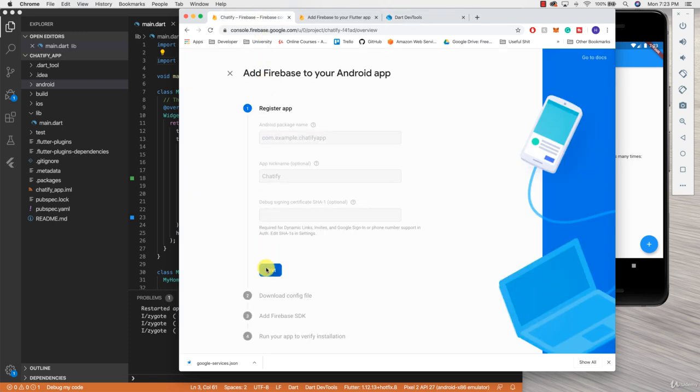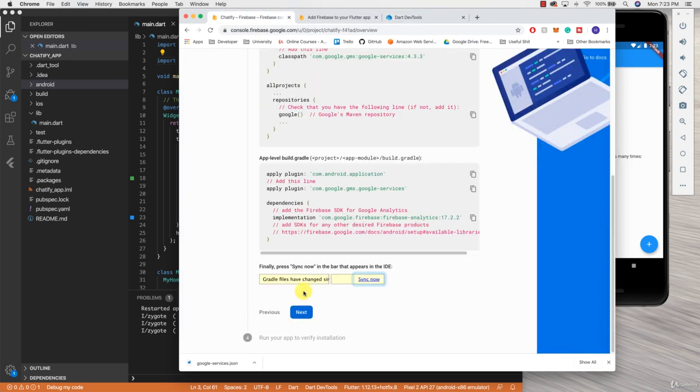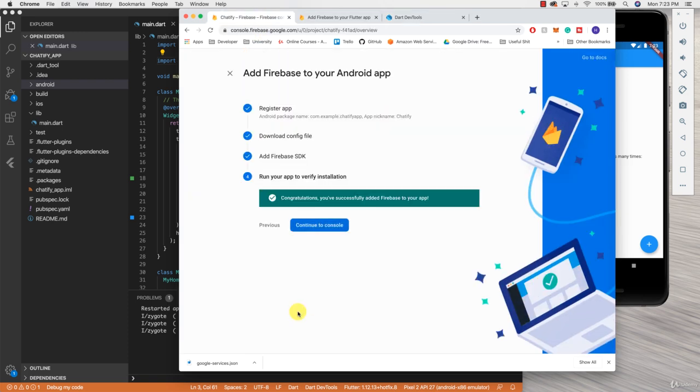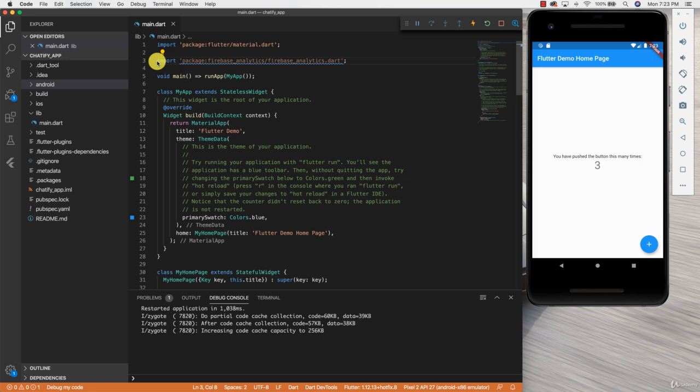So now if you go back to Firebase, I'm just going to pull it up. We click next, next, and next. It'll say, congratulations, you've successfully added Firebase to your app. The reason why this works is because we've added this import statement that imports the Firebase Analytics package. What this does is initialize the analytics functionality for Firebase and then ping the server, and Firebase knows, oh, I've been pinged by an Android app. And then it says, oh, congratulations, the app has been linked.